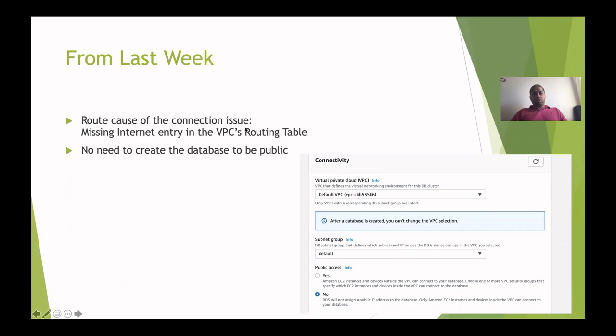If you have this routing issue fixed, you can still connect to the database outside of the VPC using the bastion. So I just wanted to correct that also. Even though the database is in the private subnet, you can still connect with the bastion.